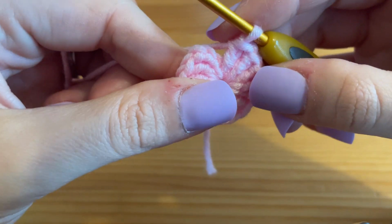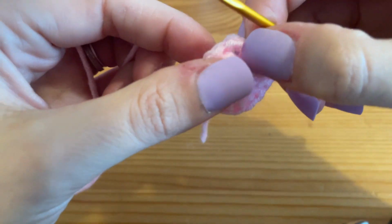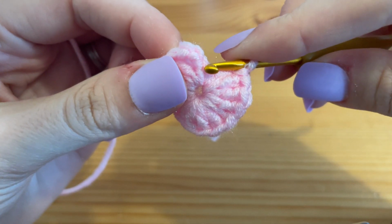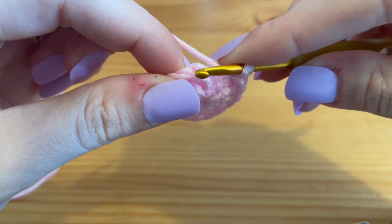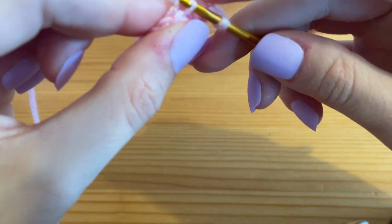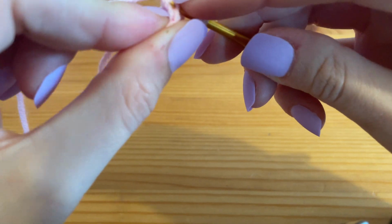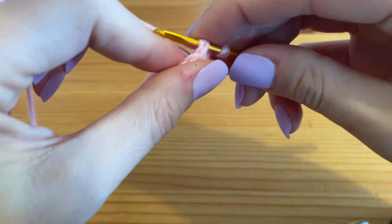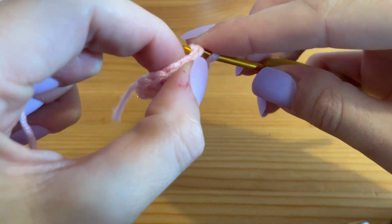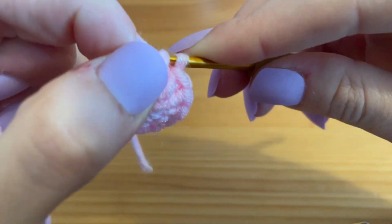Then what we're going to do is we're going to slip stitch into the top of our chain 3. Okay, so we've got our chain 1 there, chain 2 and chain 3. We're going to slip stitch into this one here. This bit can be a little bit fiddly depending on your tension. Try and get it underneath both of these if you can. Just helps it stay a bit neater. And then we're just going to slip stitch into there to complete our circle.